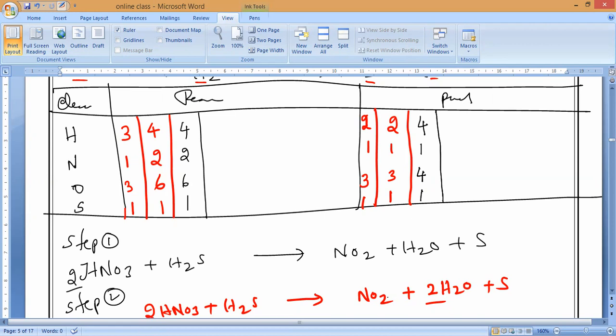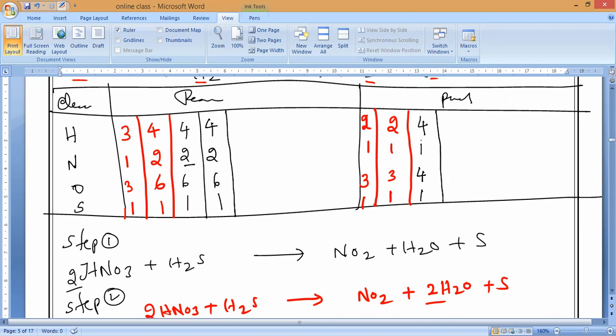Okay. So somehow I try to balance hydrogen. But next, who becomes imbalanced? Nitrogen becomes imbalanced. Here nitrogen is 2, but here 1 only. So reactant side or product side? Product side. 4261. Again, I am writing the same thing. Clear, guys? 4261. Yes or no? Please respond.